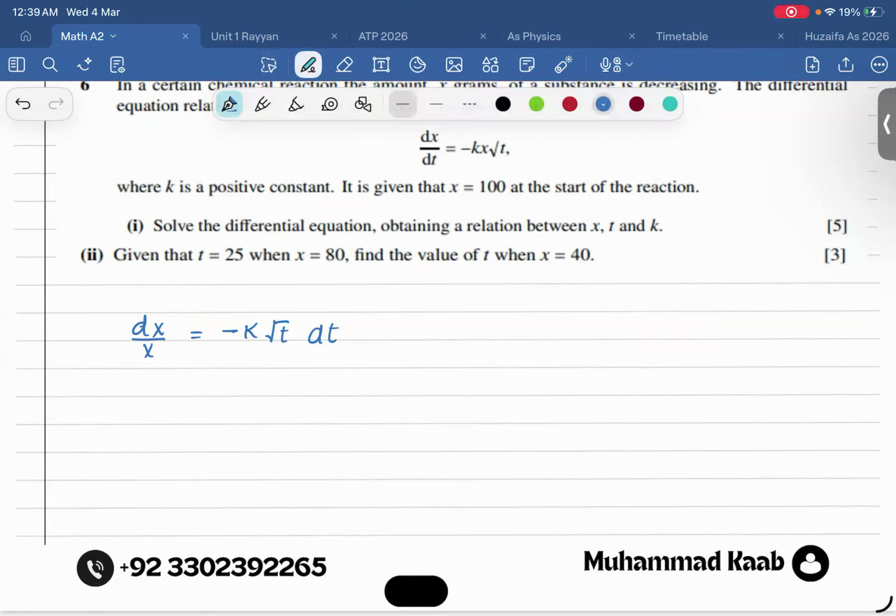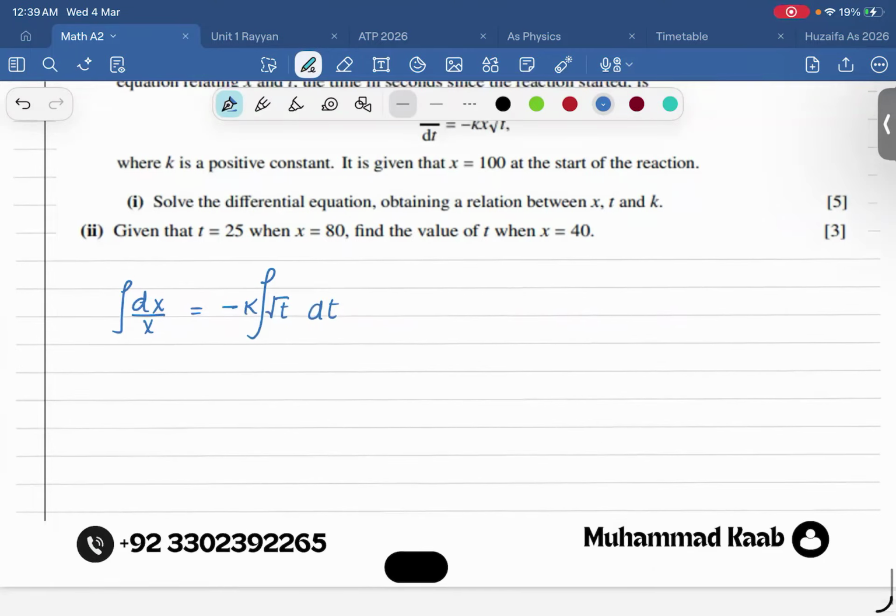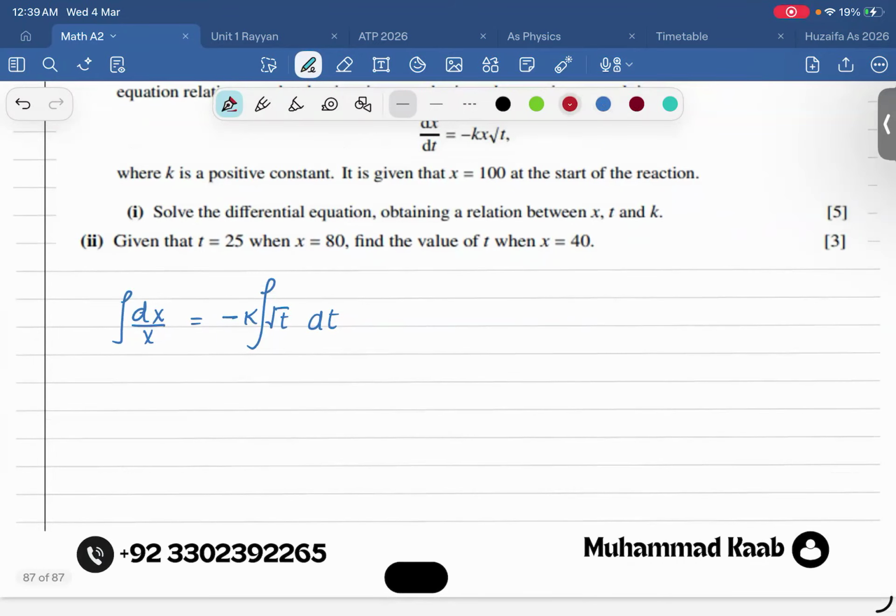dx or dt should not be in the denominator. Okay, so this is the first step. I will write every step at the end of the question, don't worry. And then the second step is to integrate both sides. k is a constant, so you can take the k outside, right? When you integrate, you apply the limits, but for now you don't have to use the limits because we are converting into an equation or expression, right? So can you guys tell me what is the integration of 1 over x dx?